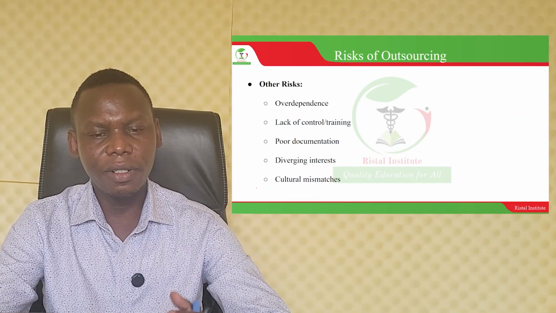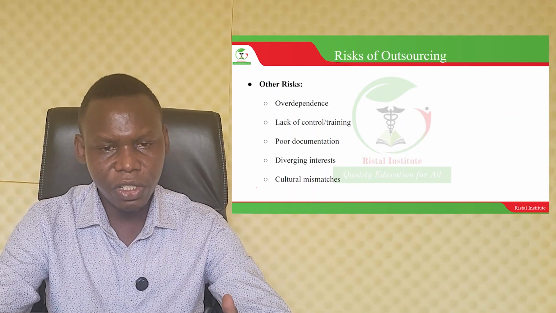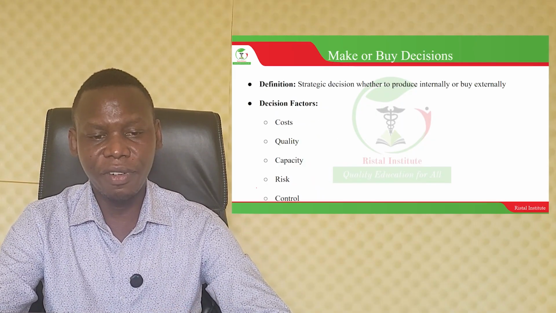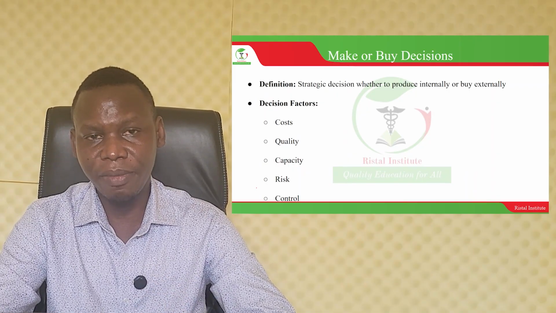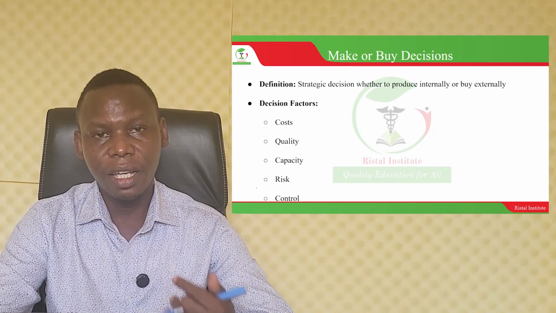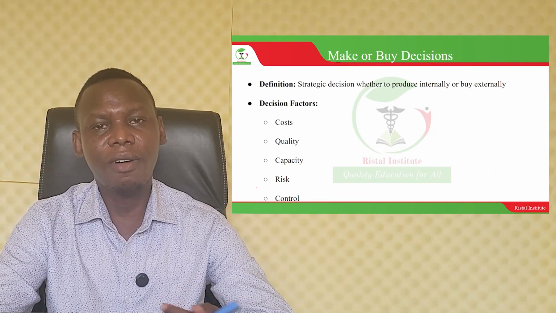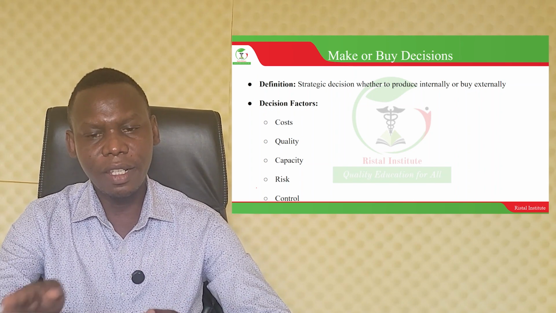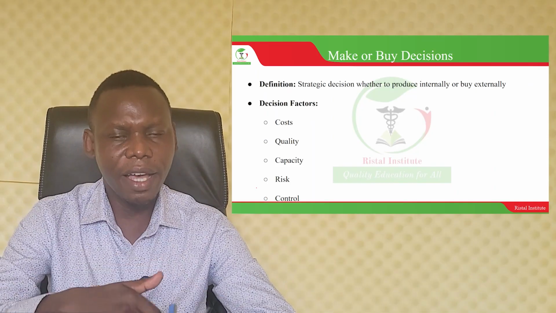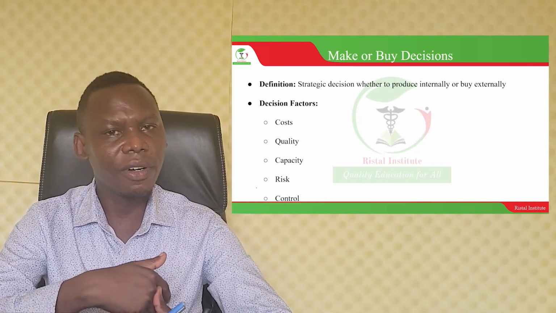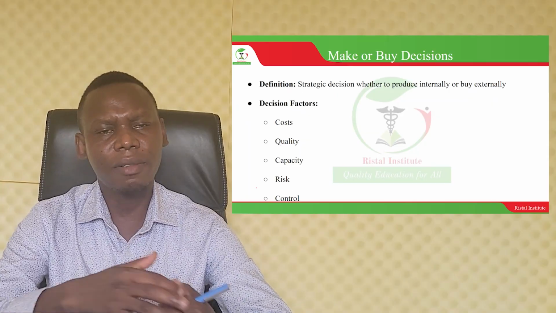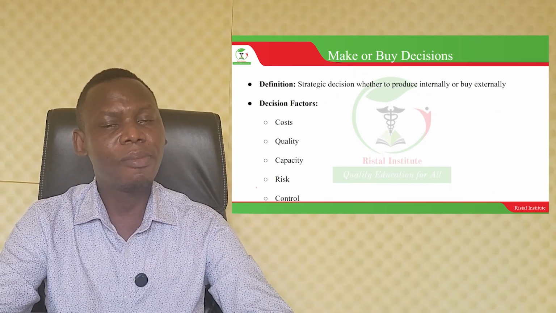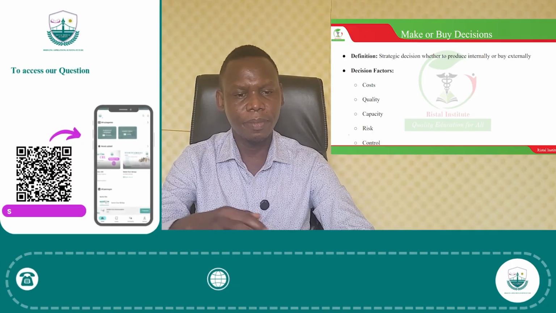Strategies are there on how to go about it. Decisions have to be made, and these decisions are made at a strategic level. As I said before, in an organization we have 3 levels of management. The top, which is the strategic management, always decides either to make or buy, and this is more related to the outsourcing part. Either the company makes it for itself, or it buys from someone to provide it. So these decisions are whether to produce internally or buy externally, as I just mentioned.